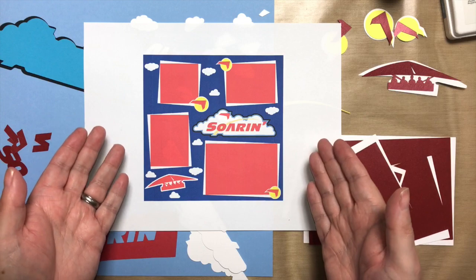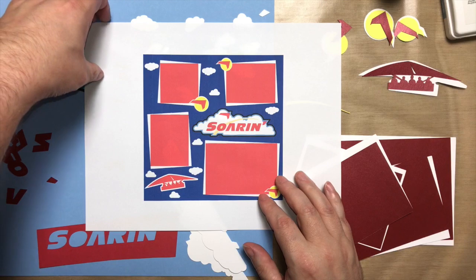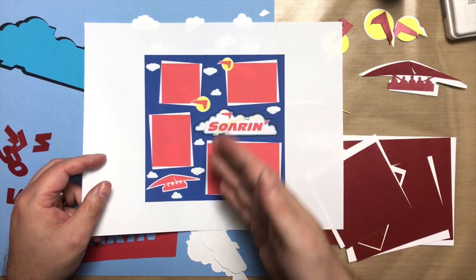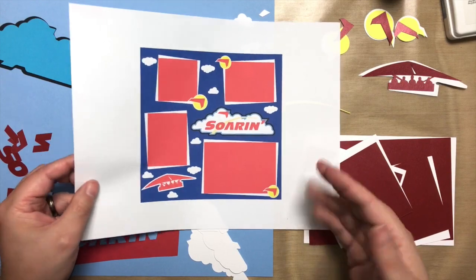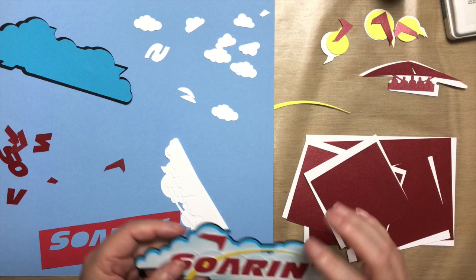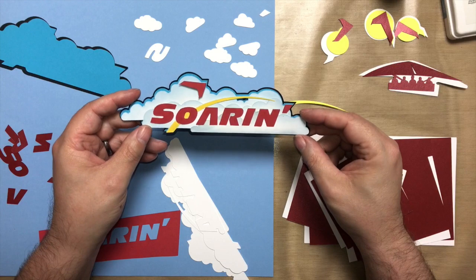So we're making a scrapbook page for Soarin', and George came up with some great graphics for it. So that's my little guide to work with. But all of these elements, you can do your own layout. This is a layout he came up with for the photos he had in mind. You can do whatever you want with these elements for your own scrapbooking page. So I'm just putting this to the side, so I have that to refer to. And I'm probably not going to talk a ton through this later, when I'm just putting the layout together. The thing that's going to take the longest is this awesome logo he came up with.